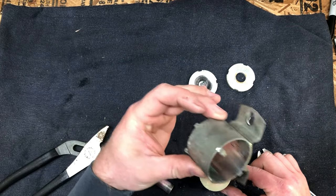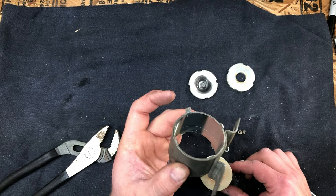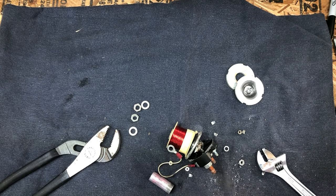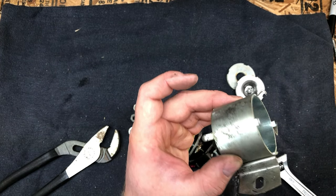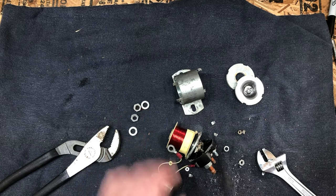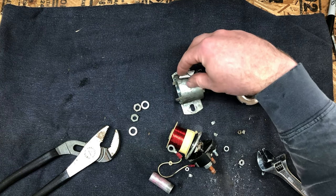There we go. Just a rolled steel body here. Again, no mitigation for any kind of moisture. Looks like just galvanized steel. I'm actually surprised that there's not a ton of corrosion on the inside. That could be because it has some sort of chrome or something on it, although it doesn't really feel like it. Kind of looks like it though. Let me get a magnet just to make sure. Yeah, that is steel for sure.